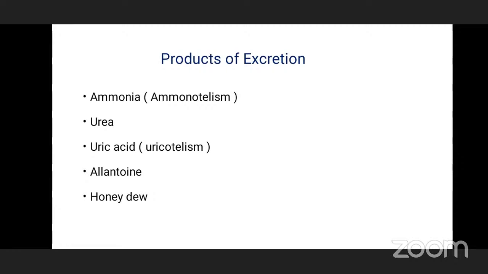So the substance allantoin actually breaks down into the urea, and the enzyme that is helpful in converting this is the allantoicase. So in case an insect does not have this enzyme, then the excretory product will be allantoin itself, because it will not be able to convert it into the urea as the enzyme is not present.